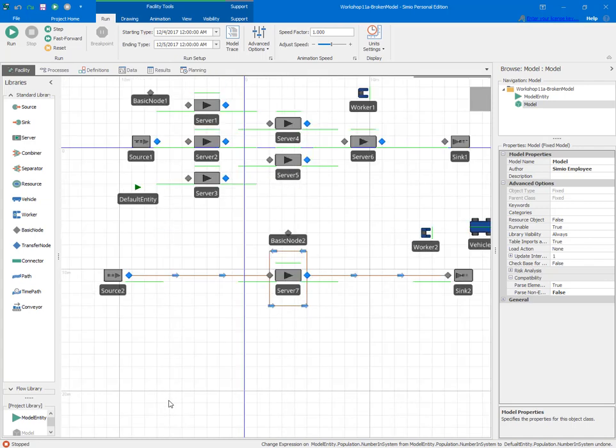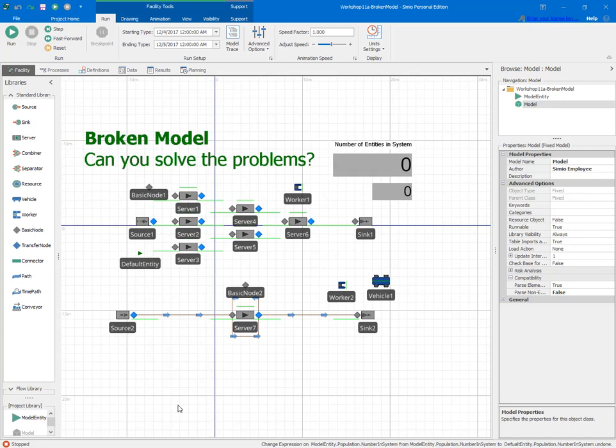This is going to be a little bit difficult to simulate because I know what the problems are, but I'm going to try to walk through the steps that I would walk through if I didn't know what the problems were. So you're going to have to bear with me here a little bit. I've got the model, and I'm just going to take a quick look at it.